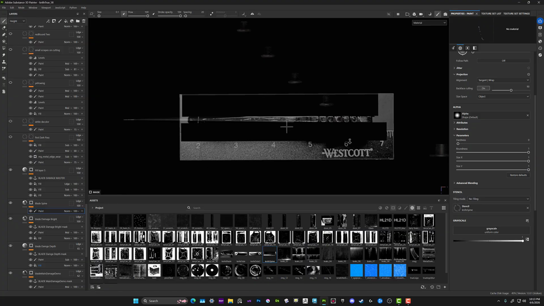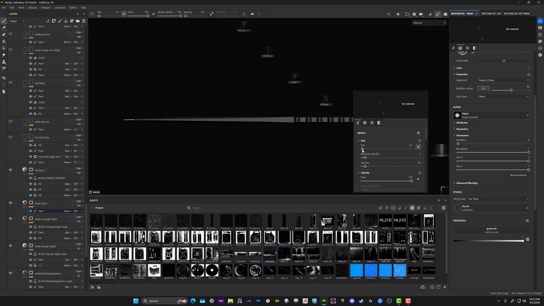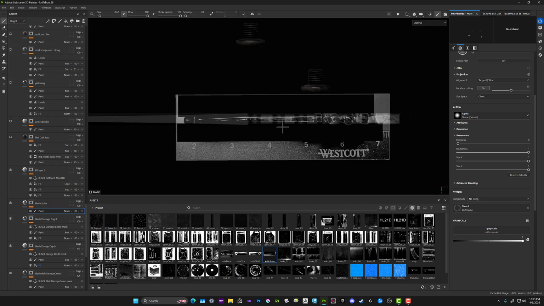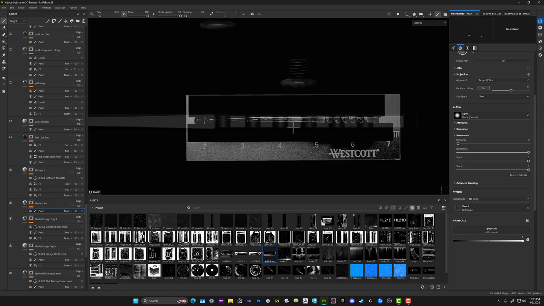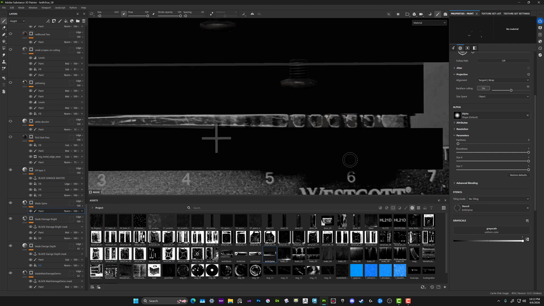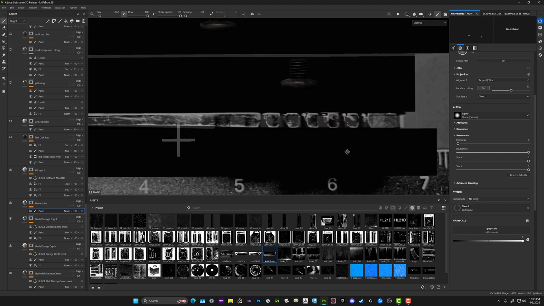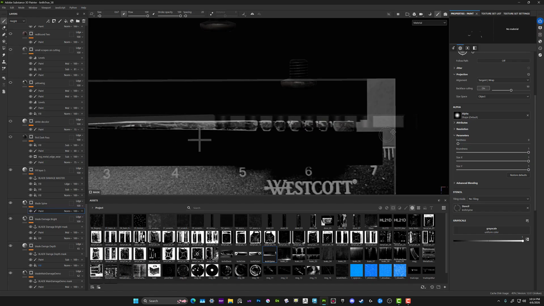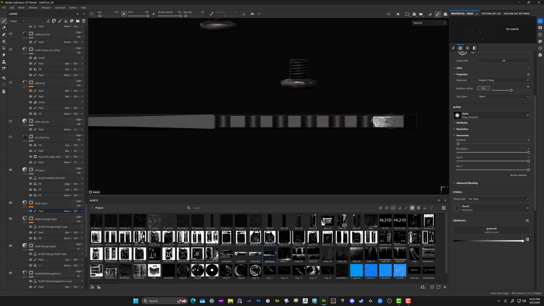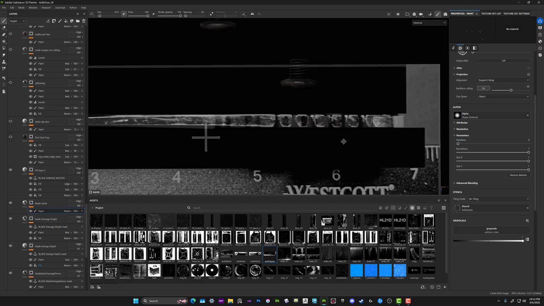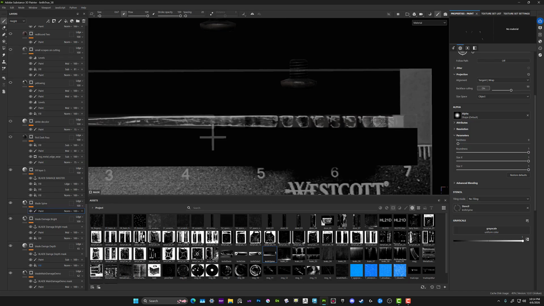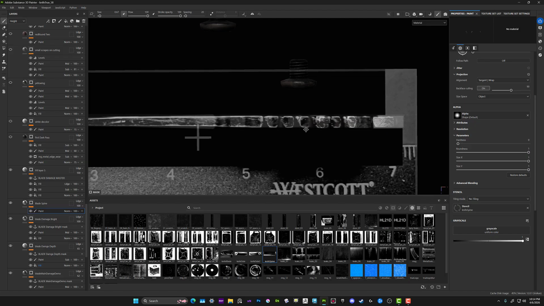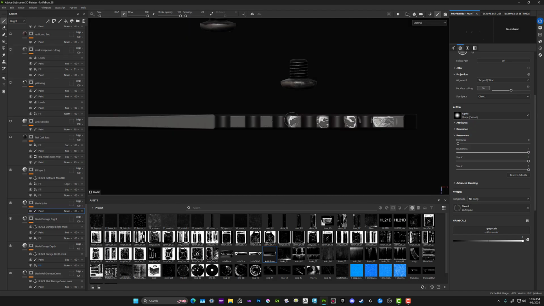So again, we're going to start with the paint layer, and what I'm going to do is come in here with the stencil that I made, again, from one of my photo references, and just start dialing it in. The thing is, these don't need to be perfect. Again, I'm trying hard here, to be honest, a little too hard for a demo. But I usually use these things as ways to block the stuff in. I use them as guide points, if that makes sense. So that's just not going to look great like that. It's too on and off, but it's going to tell me where the shapes are.